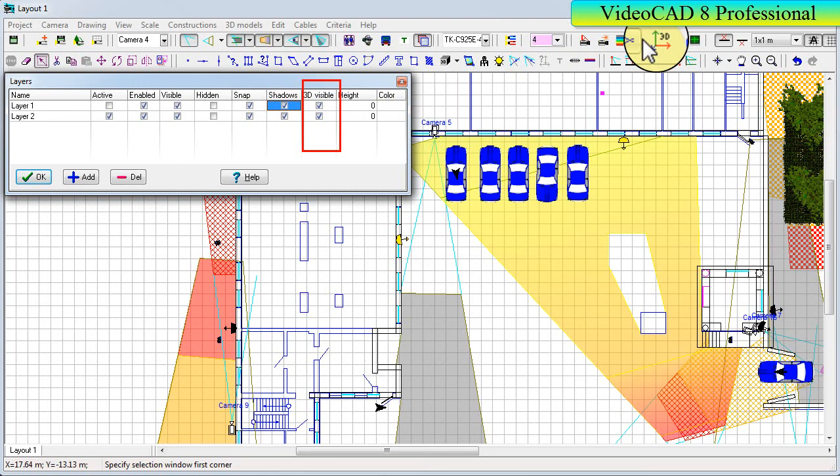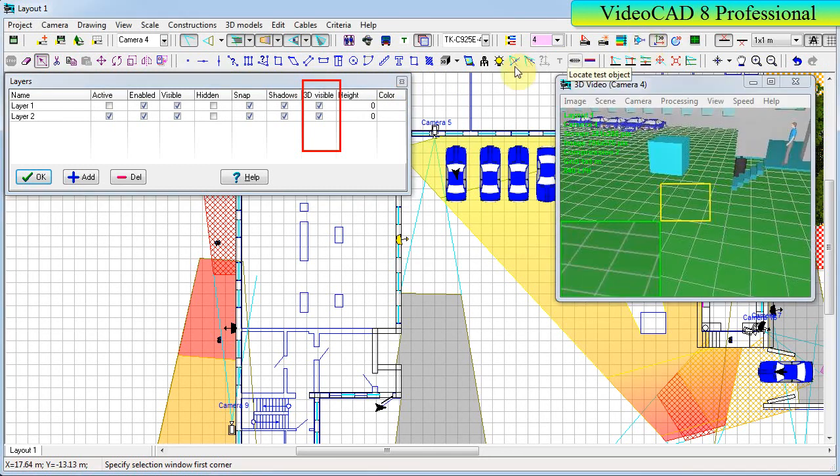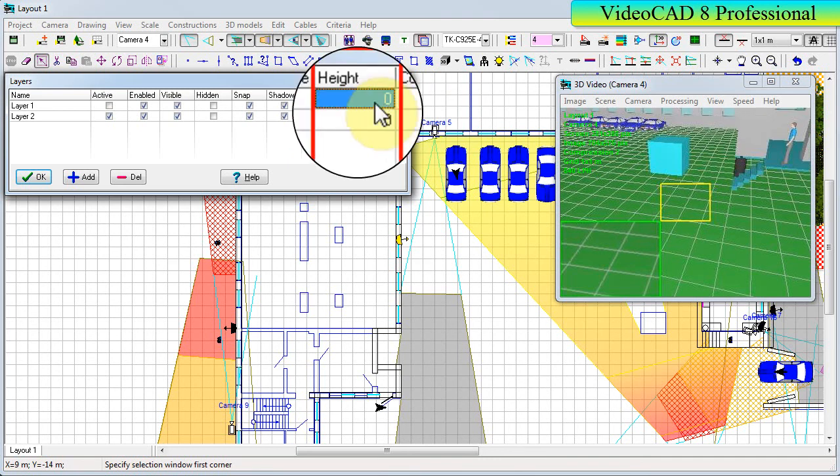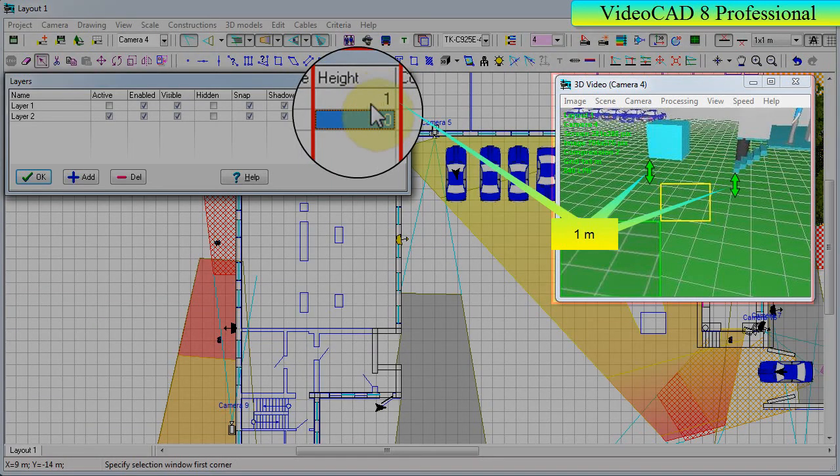You can control layer visibility in 3D. You can set the base height of the layer. Heights of cameras and objects on the layer will be set relative to the base height.